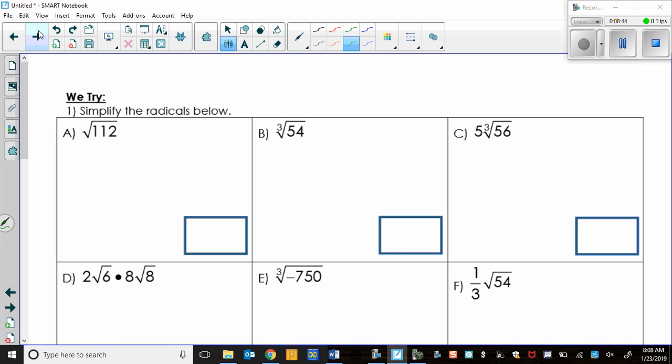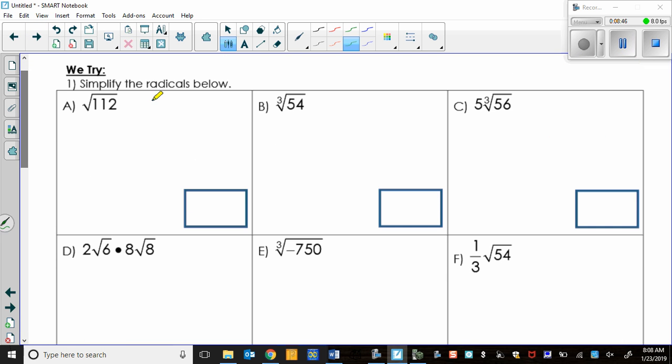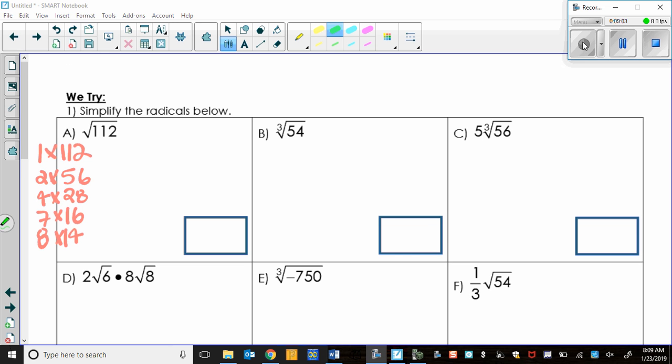Alright, I'm going to go ahead and do A and B really quickly for you guys so that you can see 2 other examples, and then let me know if you have any questions in class. Alright, so the square root of 112, I'm going to try to find out all the different possibilities that I can get 112. So here are the different combinations, and now what I'm going to do is highlight my perfect squares here. And then all we have to do is figure out which of those is my highest. Well, 16 is greater than 4, so this is a combination that I'm going to be looking at.